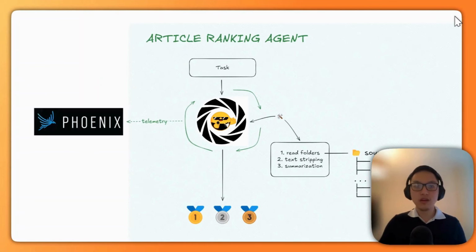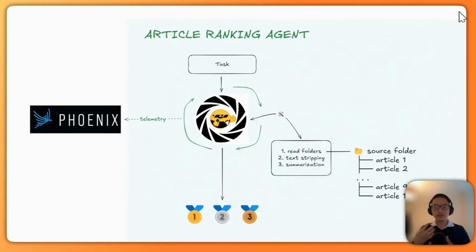Okay, here we are. So here I have a quick demo that I've built up. In this example, it's an automated task where I want the agent to rank a series of articles that it's given. So here I'm going to give it a task, saying, this is a whole bunch of articles. Can you rank in priority which one I should read?